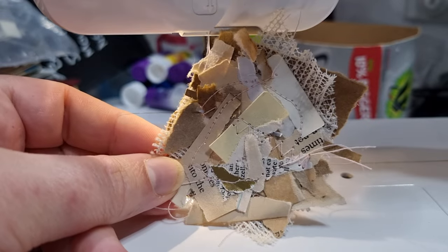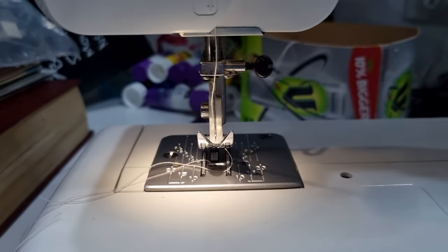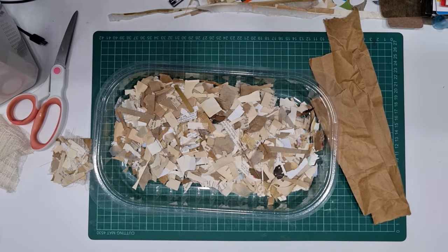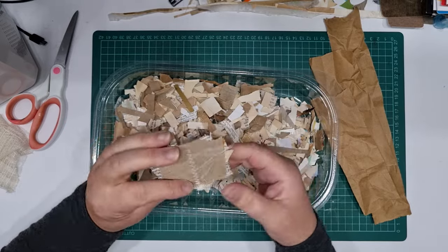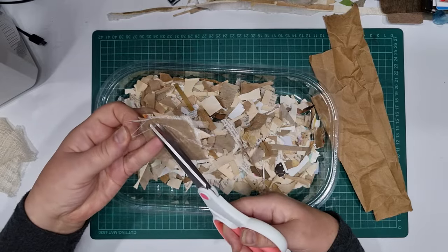Do you think that's a little bit cute? What do you think? Okay, let me make another little pizza. Okay, so the little test one looks kind of cute. And I think that's what I'm going to do with these scraps.